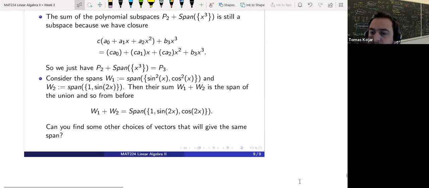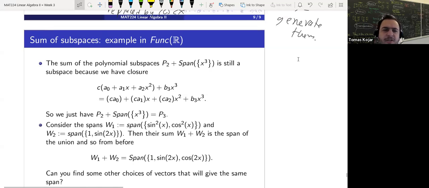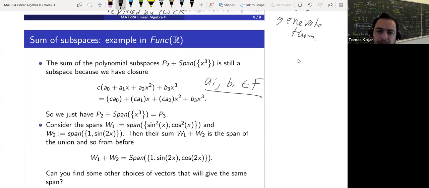In this case, are the a_i in the reals or just abstract again? Let me see. Oh, you mean here? Here, oh yeah, they can be abstract. Yes. We can take them to be from a field F. But in my head, I was thinking of reals. But yeah, in this proof, there's nothing wrong. We can just take them from the field.